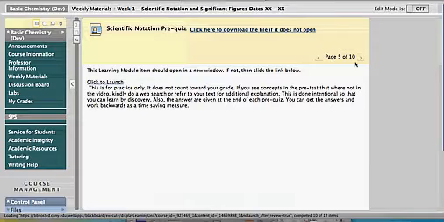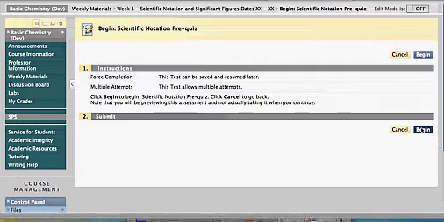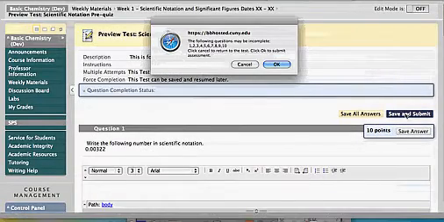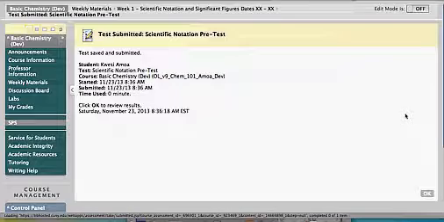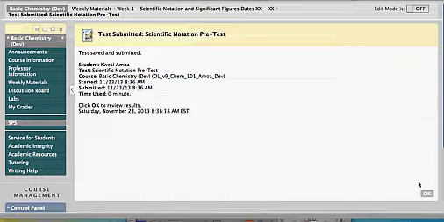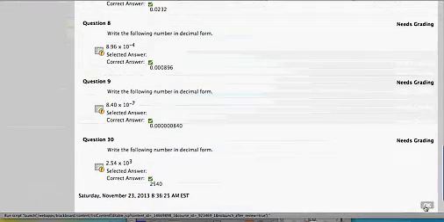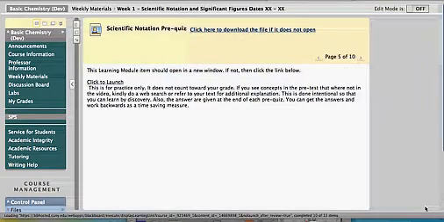After you have your pre-quiz, you will then normally be given a quiz on the material as well. So this here is a pre-quiz for the scientific notation, which is the same thing. You will then be given your pre-quiz, which just shows you the types of questions that you should be aware of for that particular subject. And then after that, you're going to have a quiz. The quiz is the thing that counts. So once you do the pre-quiz and you're pretty solid on the pre-quiz, you would then take your quiz. The quiz is the thing that you're going to be given a grade in.